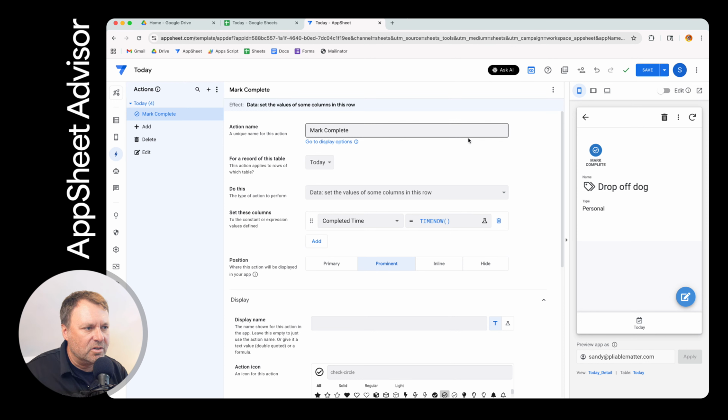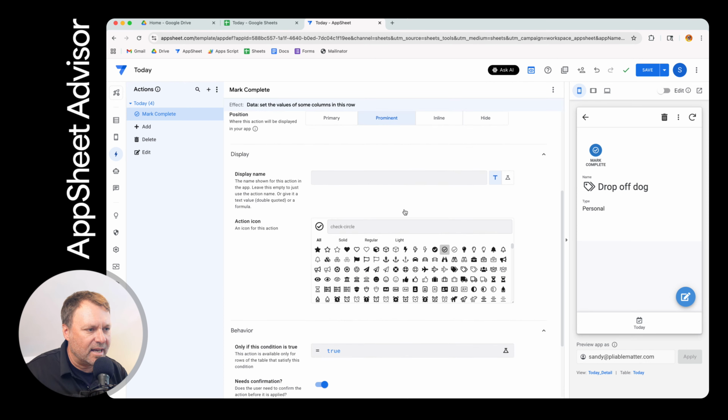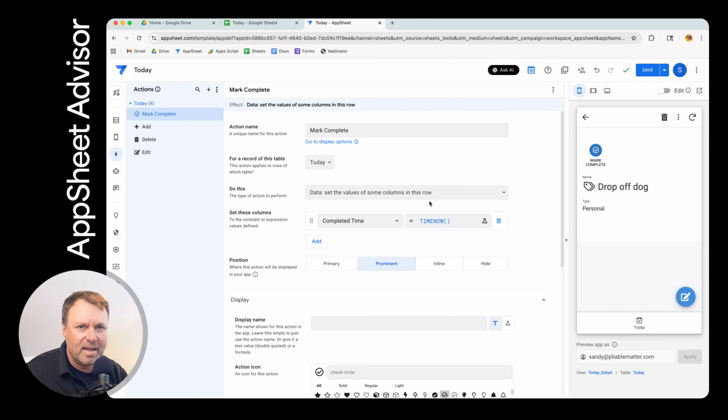Okay, and I'm going to actually make this one hidden, because what we're going to do is create another action that's going to do 2 things. First, it's going to call this one to mark it complete, and then it's going to do a redirect to send us back to the home screen again. And then we're going to have a third action. So the second action is the one that sends us back to the home screen. And the third action is the one that makes the 2 of those things combined together happen.